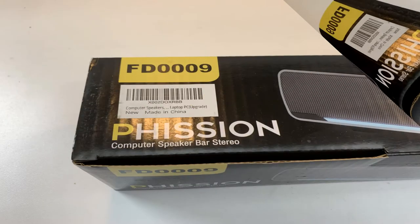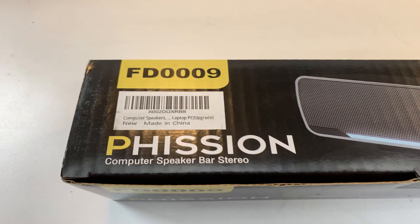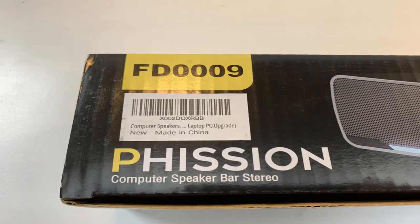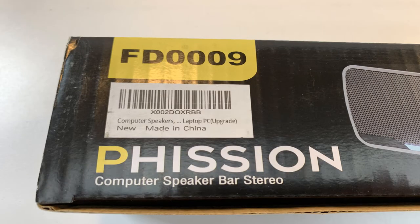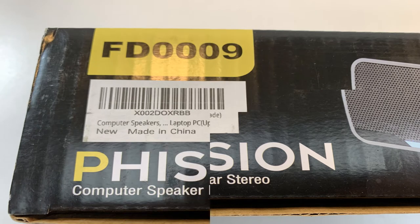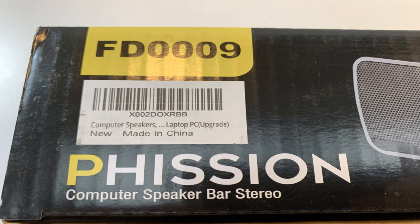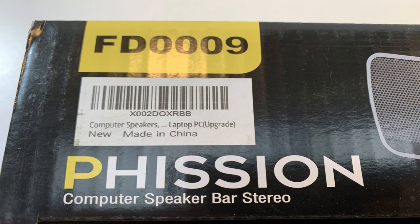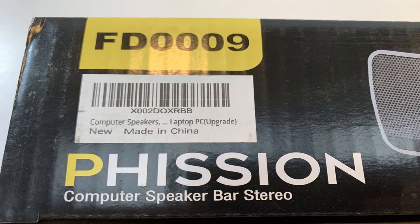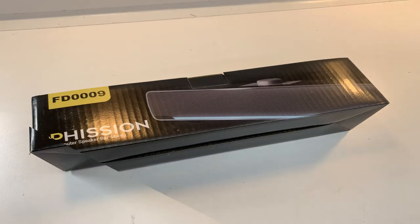High quality, PC speakers 3x2 large dual drive unit, maximum 6 watts output, high quality sound lets you indulge in the sea of music, produces an impressive soundstage and has great sound quality, forget your troubles, relax, and enjoy yourself. Fashion design, Phission soundbar is with unique design. Stylish smooth appearance makes you feel all places get organized. Wide array of compatibilities, works with any device that has a standard 3.5mm headphone jack, such as PCs/laptops, smartphones, tablets, projectors.